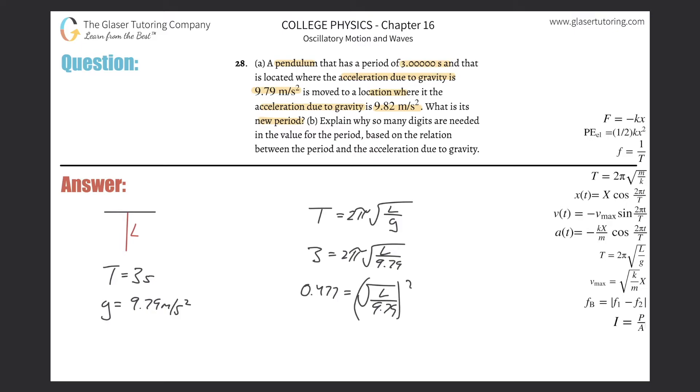To get rid of the square root, we got to square both sides. So this will be 0.477. That thing squared is going to equal L over 9.79. And then simply just cross multiply here. So bring this value on over to the left-hand side of the numerator and just calculate now. So let's see what we get. So the length of the pendulum's arm is going to be 9.79 times that value, squared.